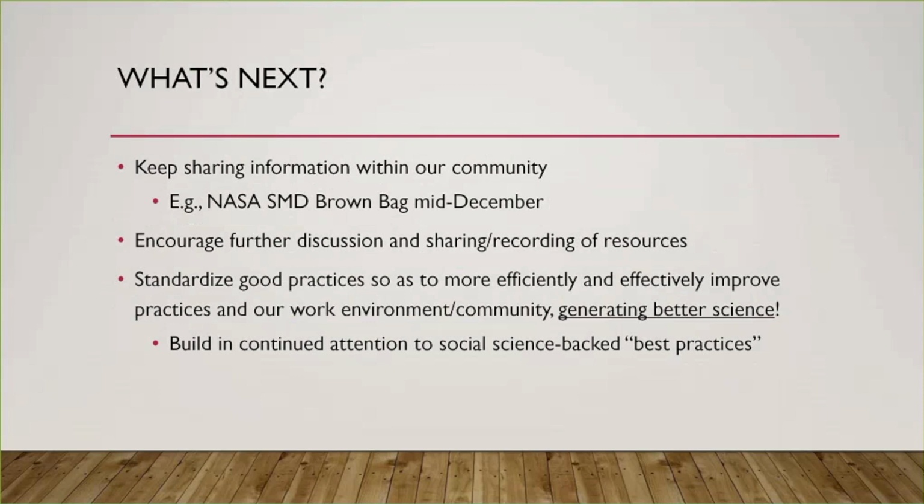We are looking to encourage further discussion and sharing and recording of resources within the community. The aim, of course, is to standardize good practices so we can more effectively and efficiently improve our practices and our work environment and community and generate better science. And I just want to point out that a lot of this involves continued attention to social science-backed best practices. None of us are trained in this, so we can come up with a lot of good ideas and work off anecdotes, but a really crucial way of improving the practice more effectively and efficiently is to also look at social science literature and use that information to figure out what we can do to improve our community.